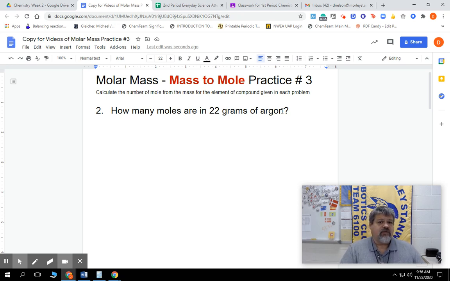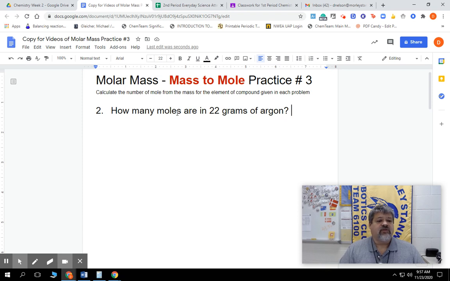And so that's why on the first two practice sheets, we were just working on the molar mass. Now we're taking that molar mass and using it to convert from the number of grams of an element, in this case, to the number of moles of that particular element. So again, we like to read it, and as almost always in dimensional analysis, we have to make sure that we figure out how many significant figures our answer needs to have.